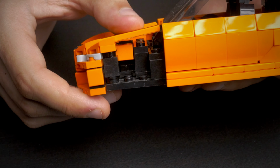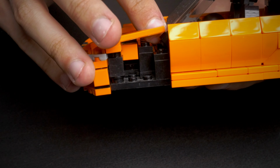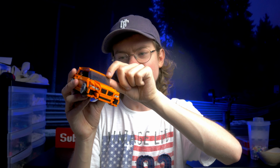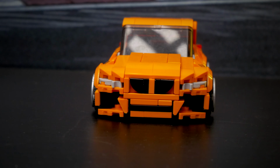I use illegal building techniques from time to time, but it's very rarely that I really stretch the pieces. This time I did really stretch the pieces. I placed the tile at an angle here, and it's not hinged at an angle, it's just forced at an angle, because the hinge piece that holds this windscreen takes up the place. I didn't want to work around it this time, and it works, so why not? But speaking of the windscreen, it's a bit of a different windscreen design this time. I used one of these bus windscreens, and in my opinion it looks a bit weird.